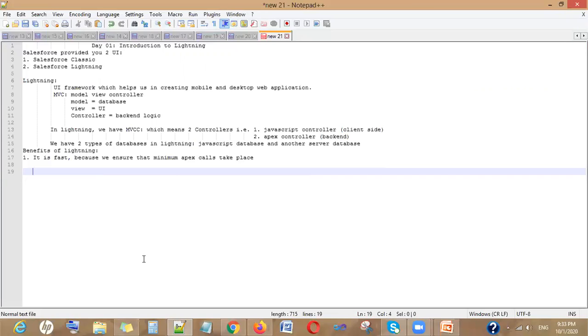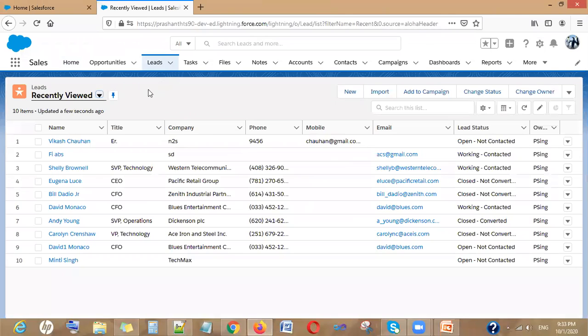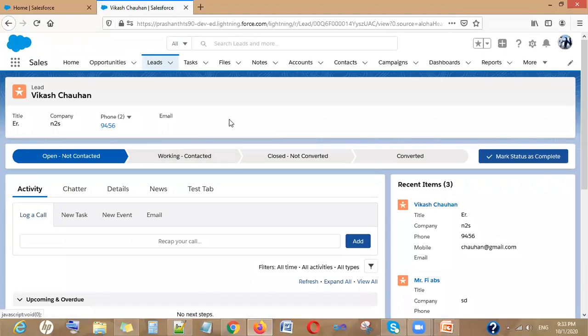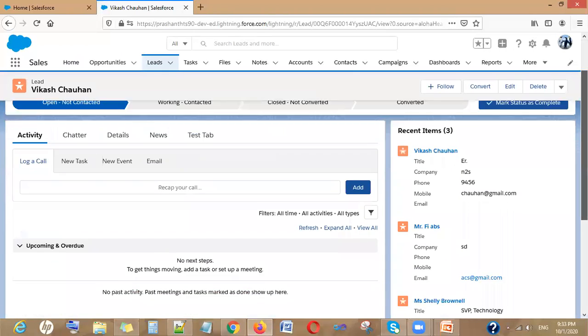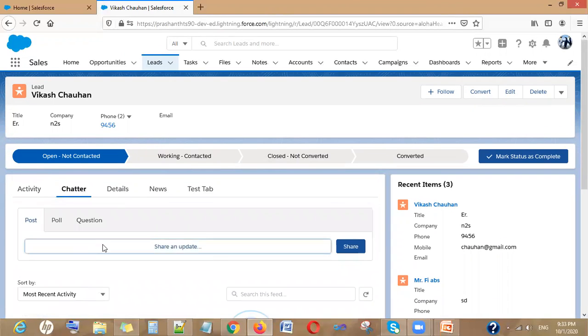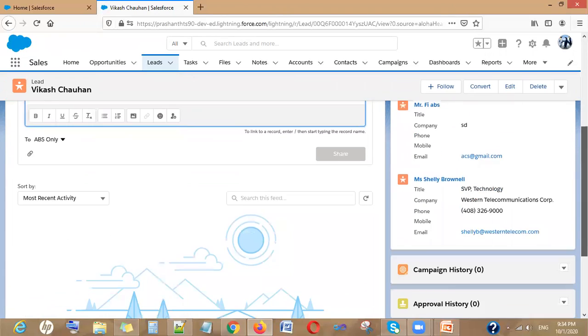fetching the data, making Apex calls from the UI to the server, to the backend, is time consuming. Just treat it as a website. I'm clicking on this, and I want to put some data here.